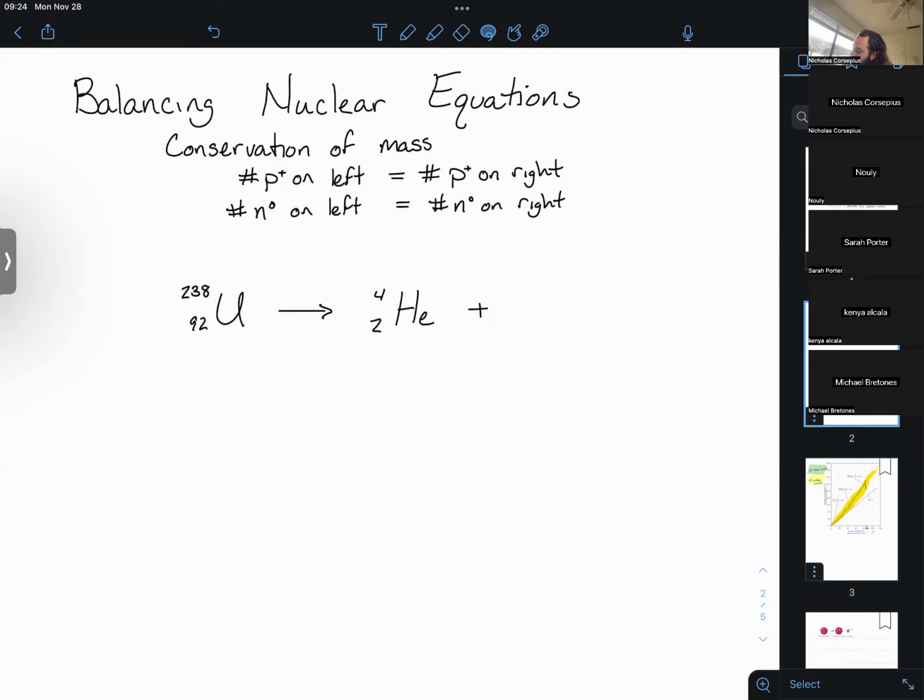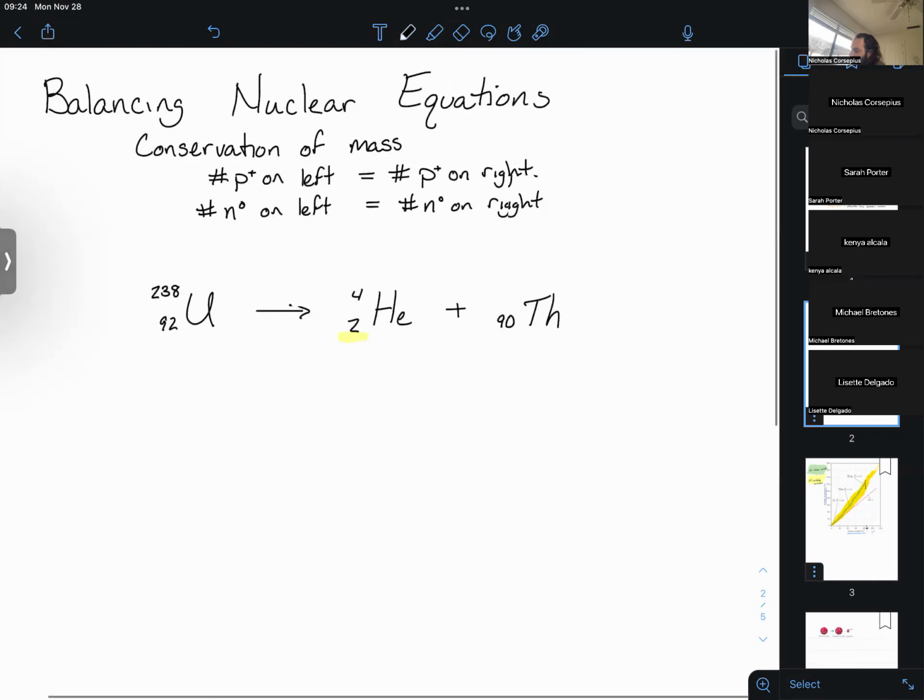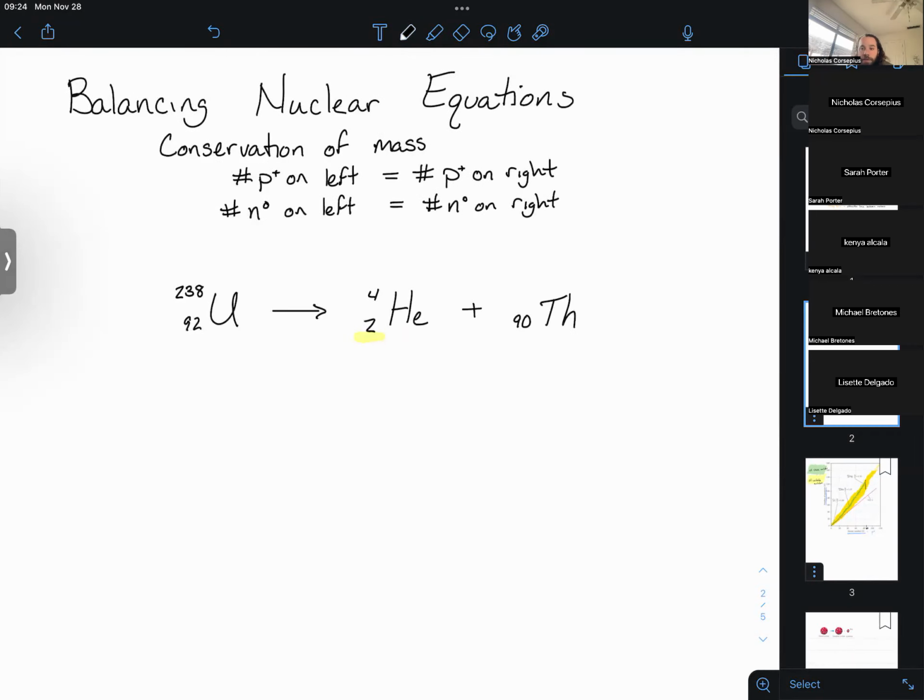Well, two of those protons made their way into this helium atom, right? Which means that the other 90 are going to belong to the other chunk that this thing degraded into. It broke up into these two pieces. One of them has those 2 protons, so the other chunk has to have 90 protons. That would make it thorium, Th. And here are some weird elements you've never heard of before working with nuclear chemistry.